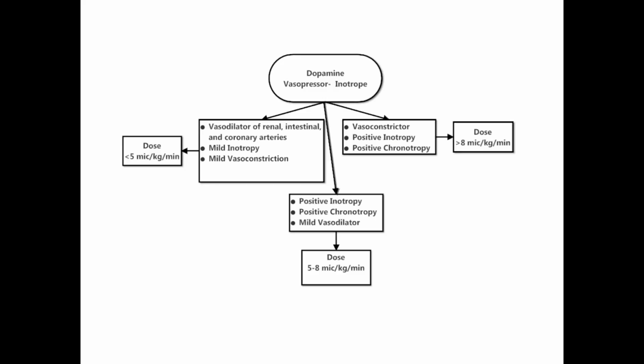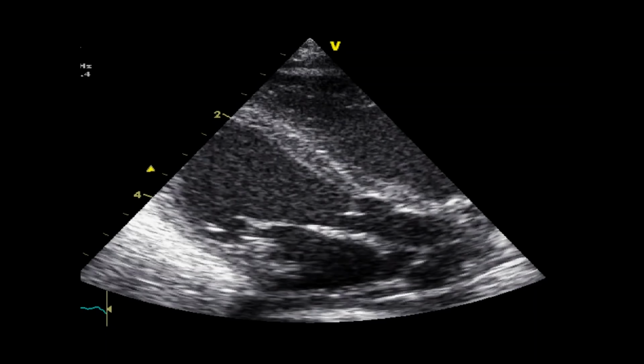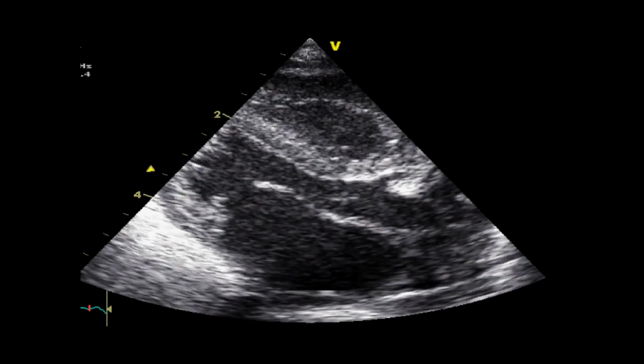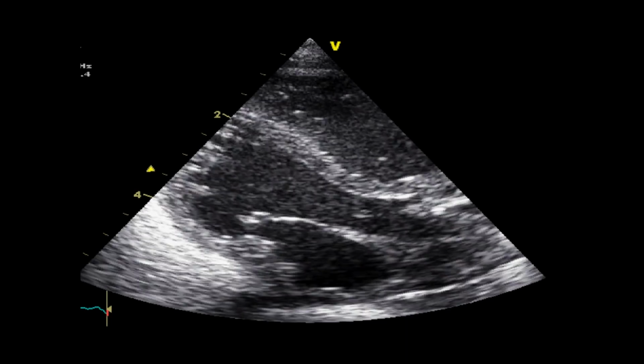But this infant did not respond to low dose of dopamine. So if you start dopamine as vasoconstrictor, you have to start at a higher dose, at 10 or higher than 8, if you need to get the vasoconstrictor effect of dopamine, or start with norepinephrine to begin with, even with low dose. So that's the heart. Do you expect more contractility? That's more hyperdynamic heart.